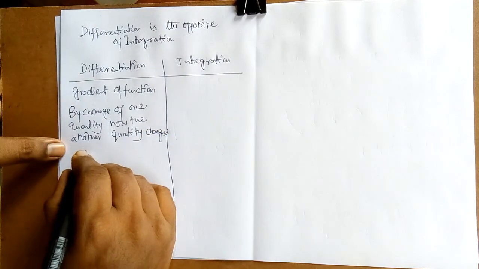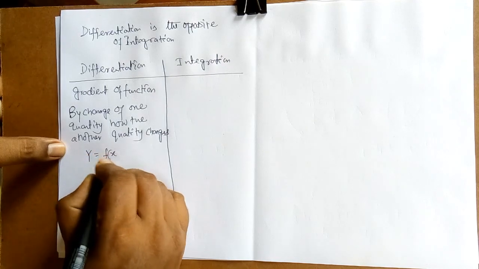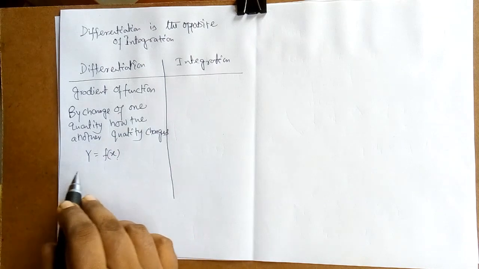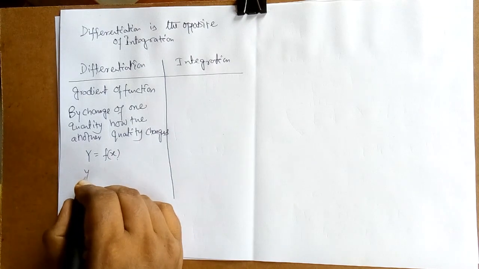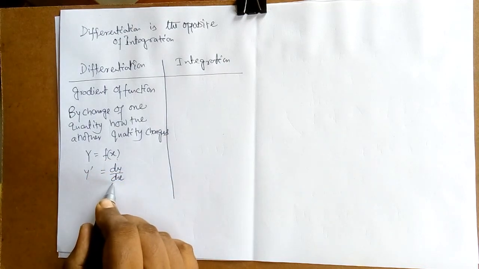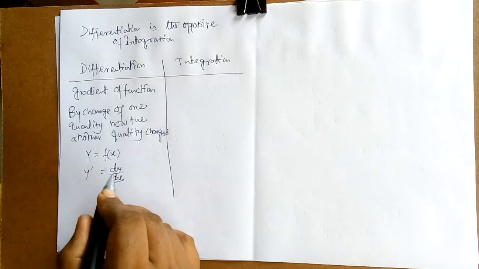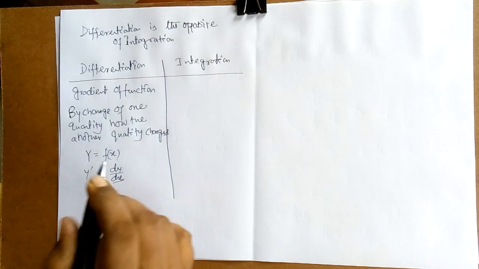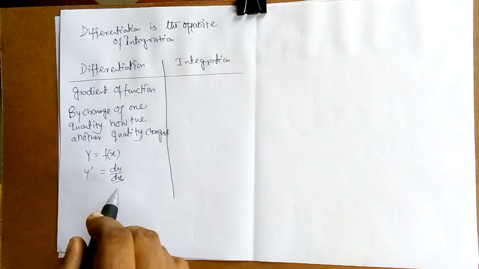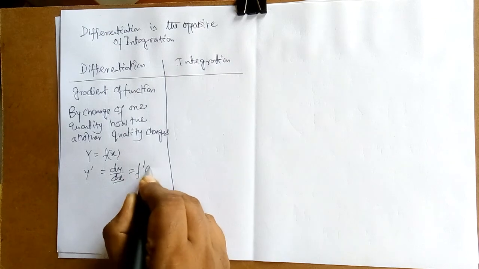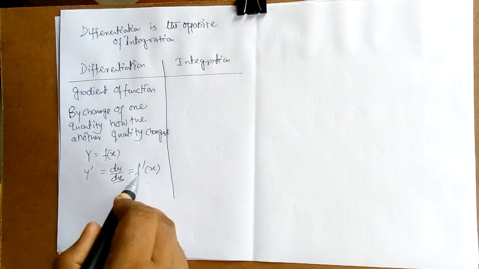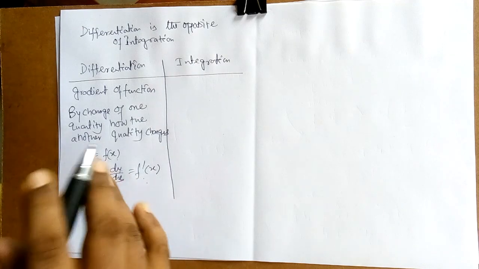Example, if I've written y is a function of x, so if I change x, how does the y change? And that's why we write the change y dash equals dy by dx. Means by the small change of x, that is dx, how much y is changed. That is differentiation. And by that we find the gradient of a function. And it can be written as f dash x also. What is y dash? That can be written as f dash x also. So f dash x is basically dy by dx.